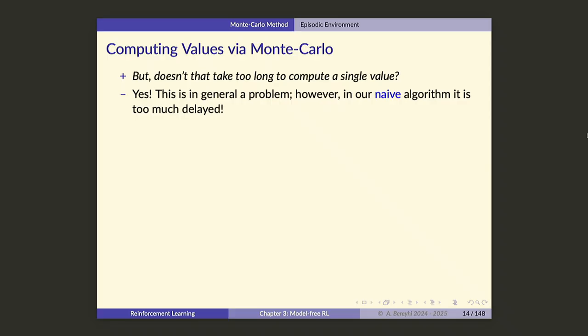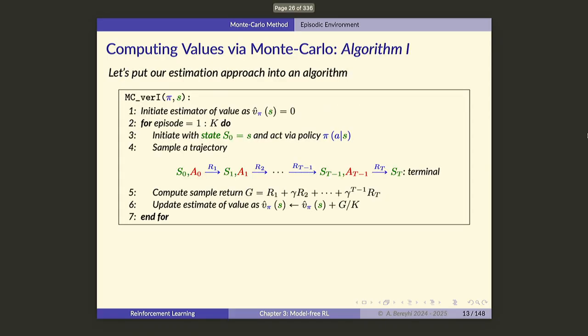One thing, if I want to just estimate the value of my policy at one particular state, with this algorithm that I showed you here, when do I have the value? Can I do it after every sampling, or should I wait till the samples are over? I need to wait till samples are over, right? Because for every single sample I get one sample G, I need to collect all of them, and then I average them, right? So this algorithm is going to give me the value after k different samples, right? So I need to play k times, see the values, and update it, right?